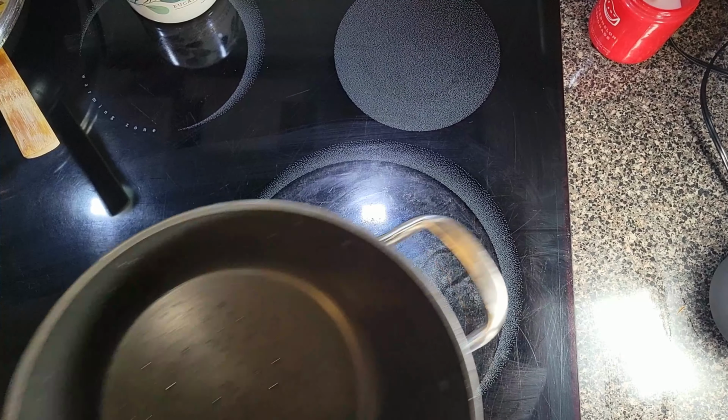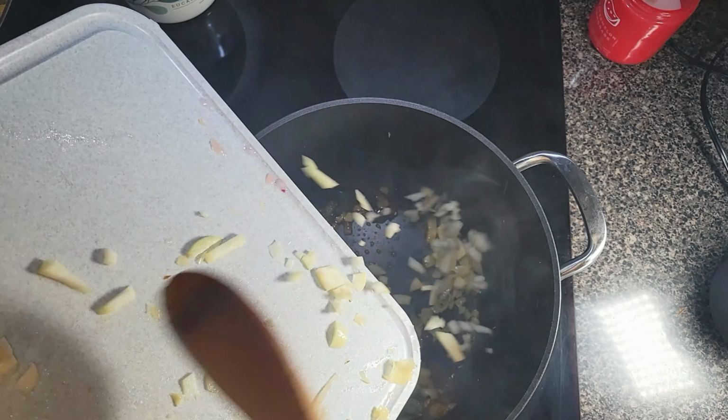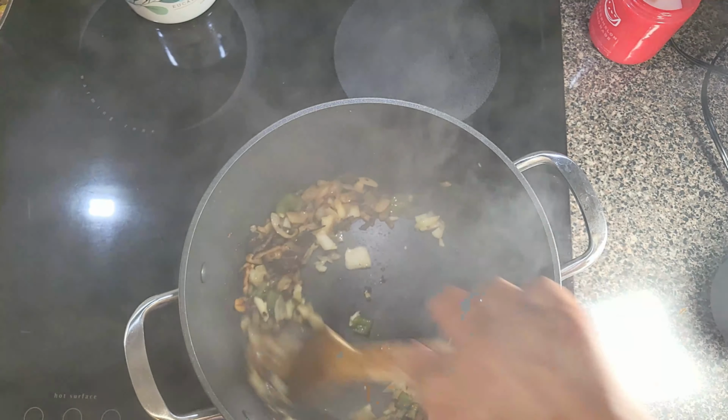And you will see here where I got a little heavy handed on the red chili pepper. I didn't mean to do that. It just kind of came all out. Usually I put like a pinch just to give a little bit of the flavor, but that was on the little spicy side.